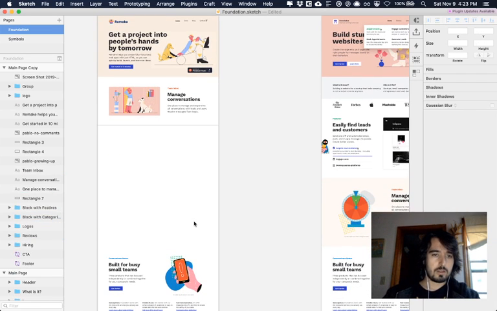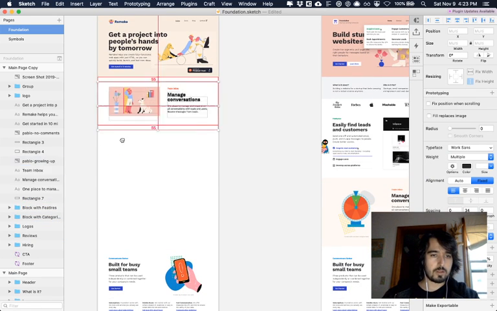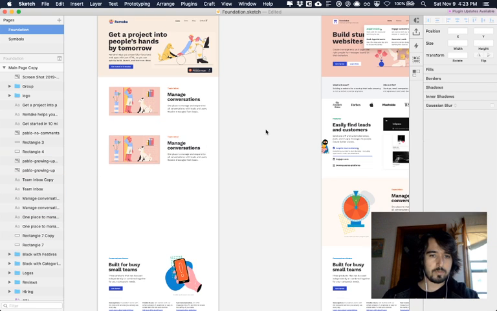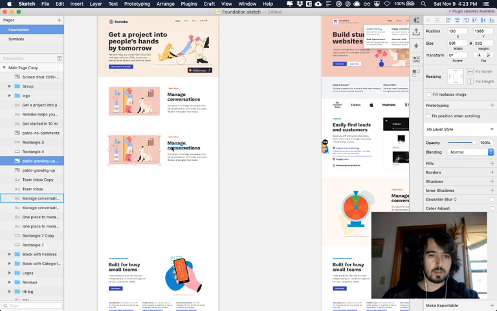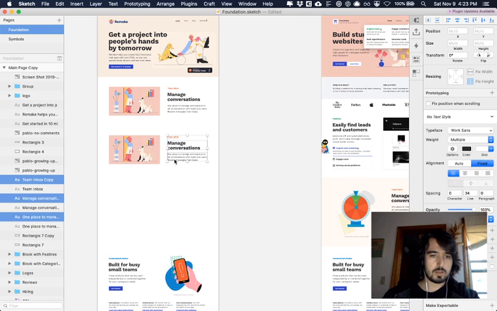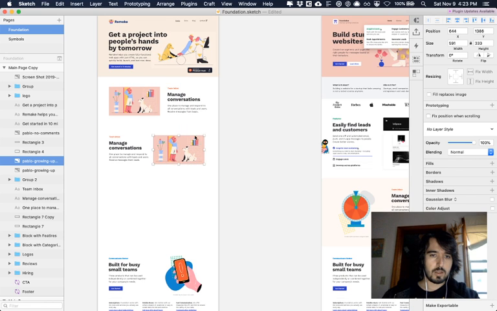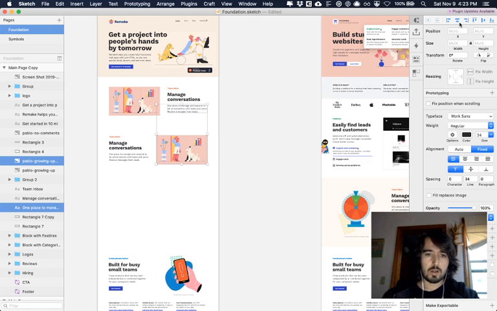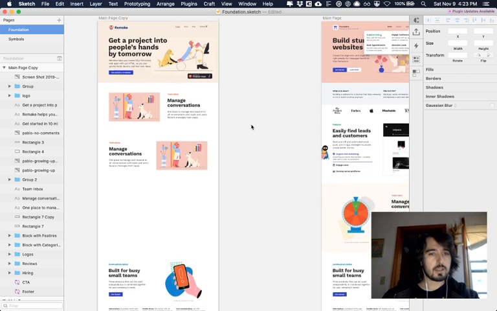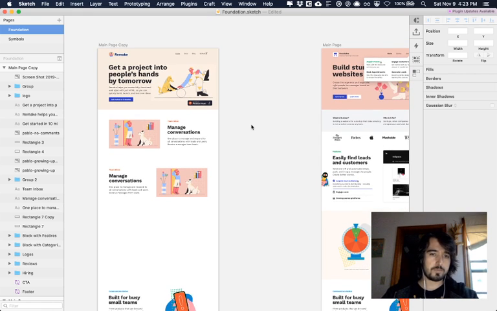And now I can delete this one. We'll grab this, we'll copy it down here, and we'll switch the position of these. So we'll grab these, drag them all the way to the corner, and right align this. I think that works a lot better.